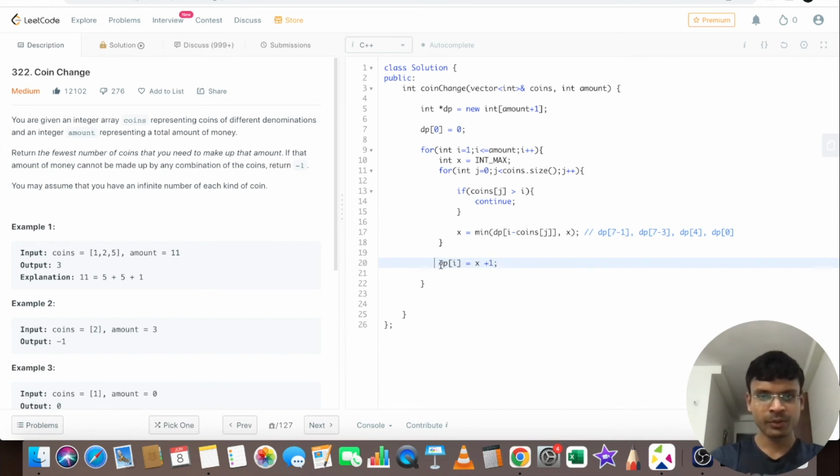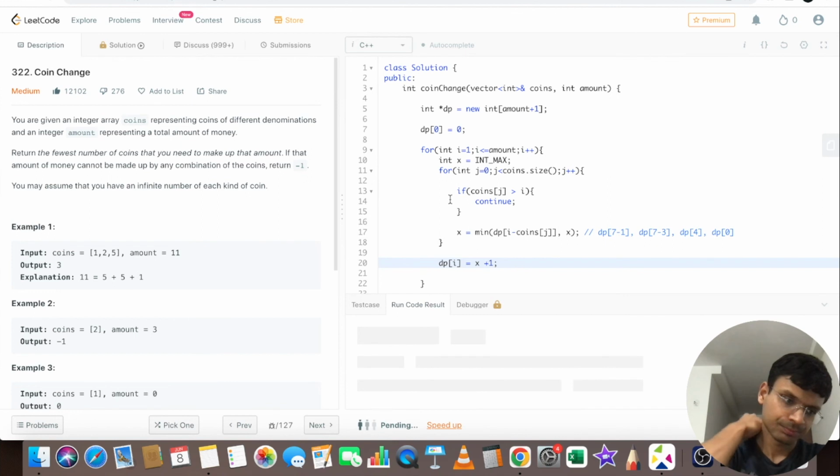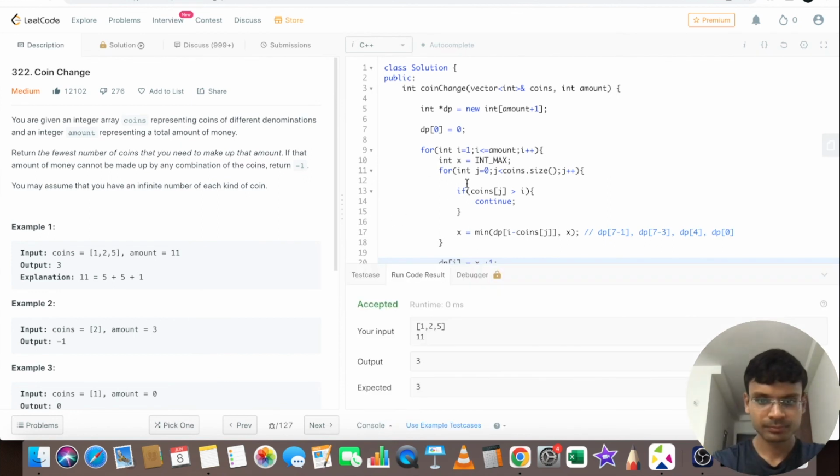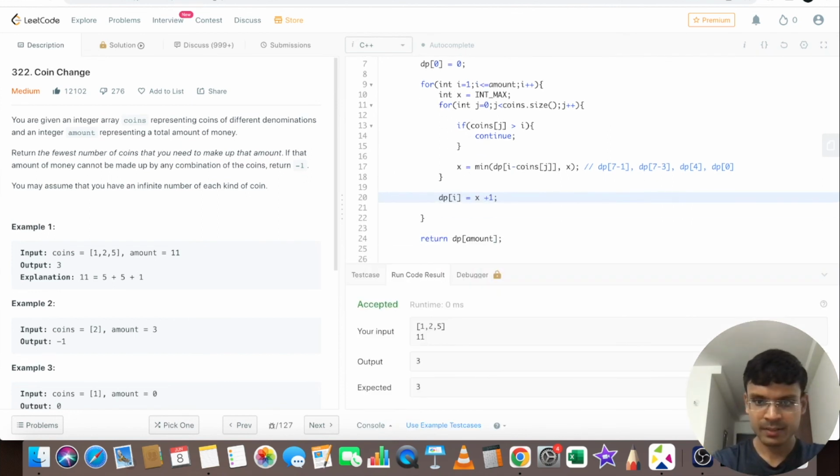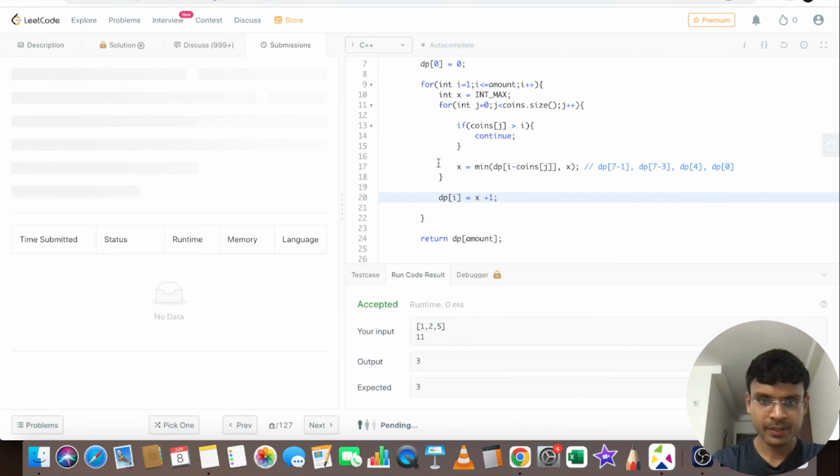And finally I have to return dp of amount, nothing else. So let's try to run this, let's see if there are any compilation issues. And this is fine. I'm trying to submit it.